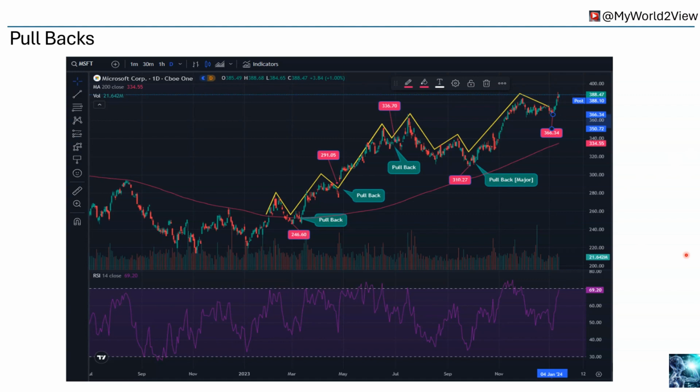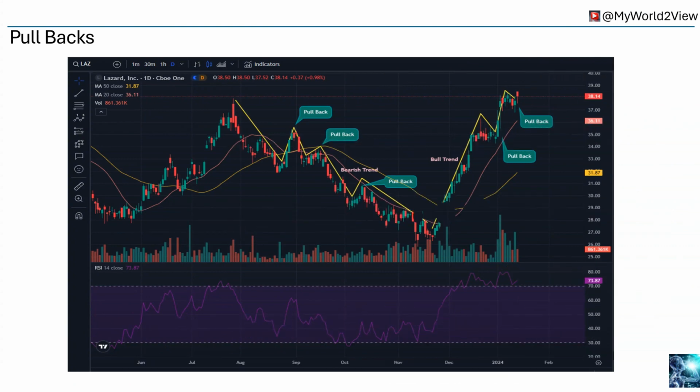When you look at the pullback, just think of it as a tennis ball bouncing up and down. When you hit it hard downwards, the tendency of the ball is to bump up again or come back up, which is what you can see in the stock. So there was a spike here, it went up, then it loses its momentum, goes down. Once it hits the ground, there's a rally upwards, similarly goes down, rally upwards, goes down. So you can see a kind of step momentum. And this is a very common pattern you can see in some of these best stocks.